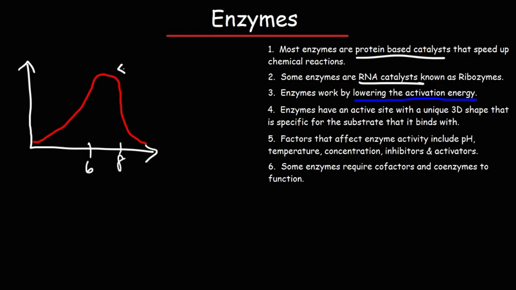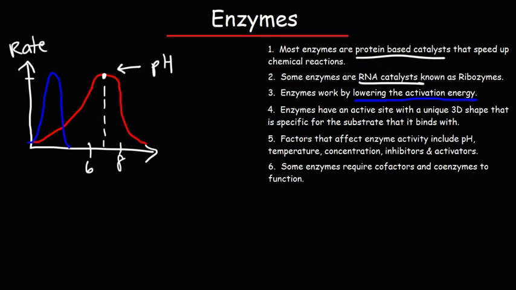The optimal pH will be the x value that occurs at this point. So in this example, that would be somewhere around 7. On the y-axis, we have the rate. So at this point, the enzyme is working at its best, at its highest rate. Now, some enzymes have an optimal pH that is not around 7. For instance, the enzyme pepsin has an optimal pH somewhere between 2 and 3 because it exists in your stomach under acidic conditions.